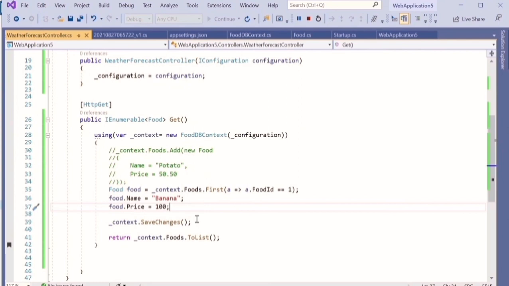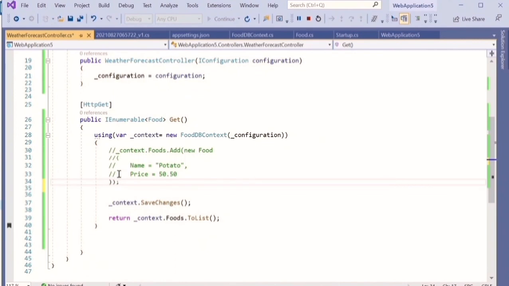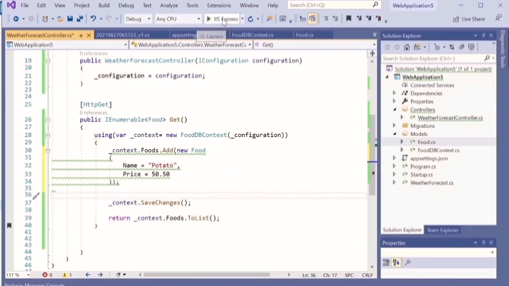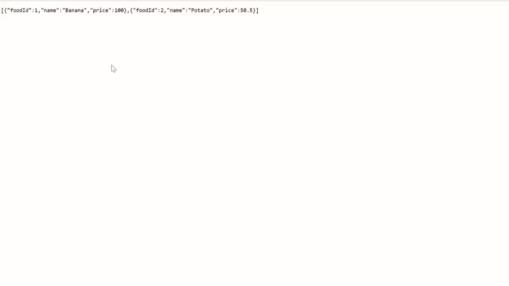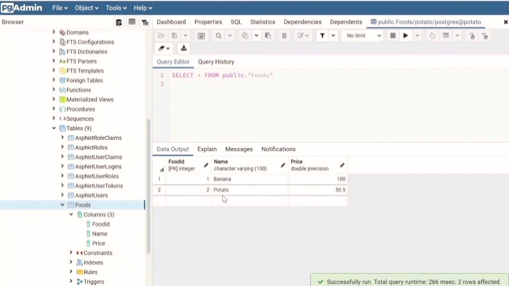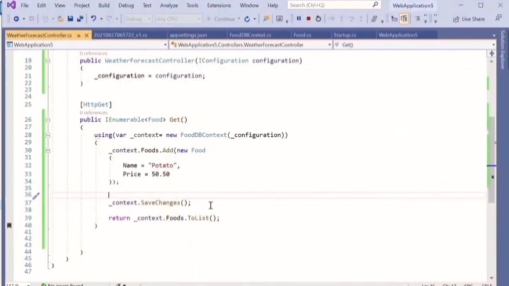Next, let's see how we can delete the data from this database table by using this DbContext. First, let's add another value. Let me add back this potato. Run this system again. Okay, now you already have this value. So go back to this table here, and you refresh this table, and now you have two data inside your table. And now I want to delete this data with the ID 2.